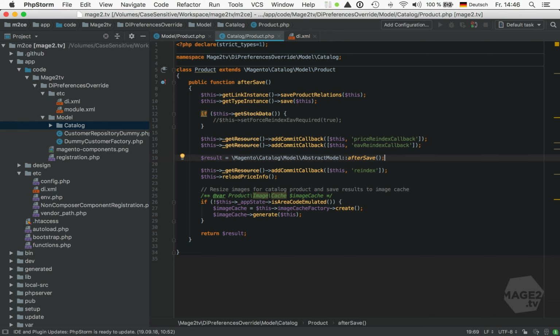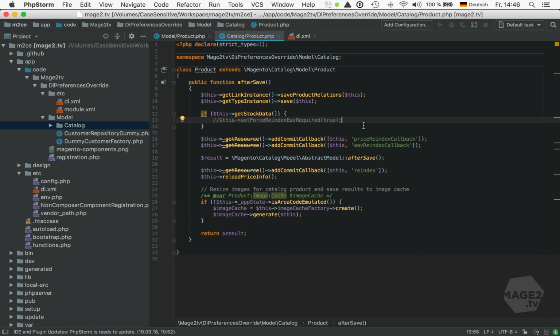Please keep in mind, as is always the case when code is copied, that whenever Magento is upgraded, the copy needs to be compared to the code in the new Magento version to check if it's still compatible. If not, the method has to be copied and the change has to be applied again. Right here. So maybe it's a good idea to add a comment that this is the line that was changed.